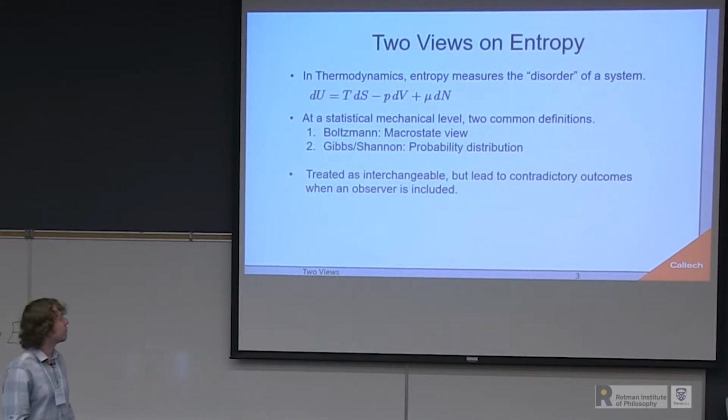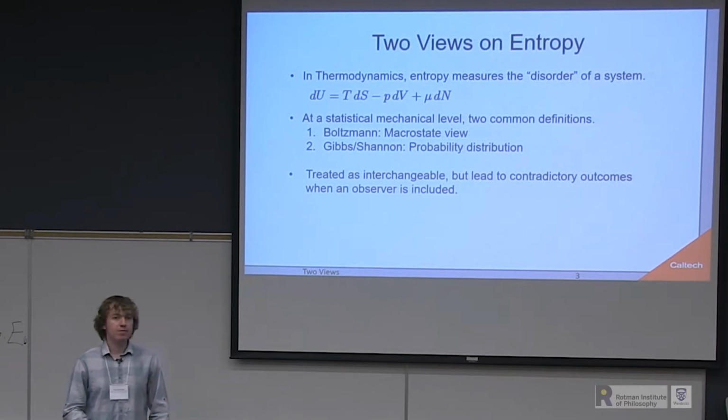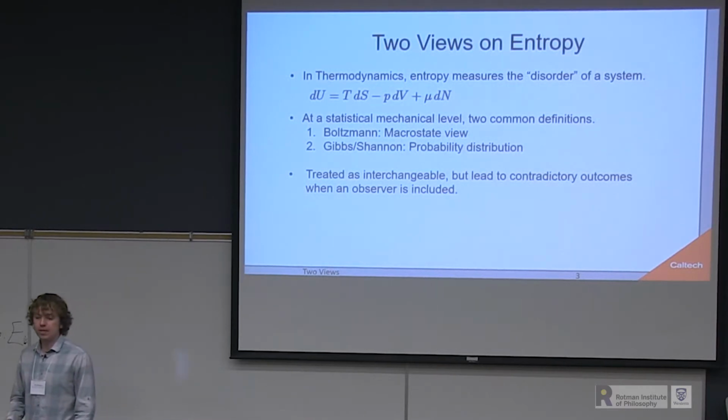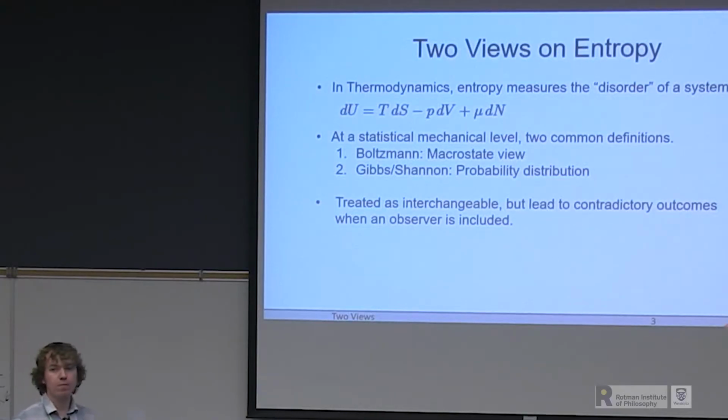up to issues of where these macrostates come from. Meanwhile, you have a slightly different view, which is thanks primarily to Gibbs, and then later on sort of Shannon classifying how you do information theory properly, where we're talking about probability distributions over microstates. A system only truly has one microstate, but we have an idea that we might have an ensemble or some uncertainty there. And entropy then becomes related to our uncertainty in the underlying distribution.